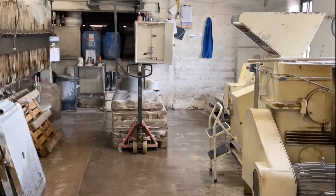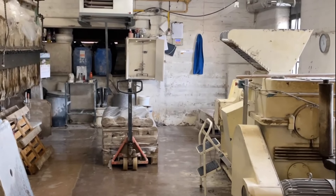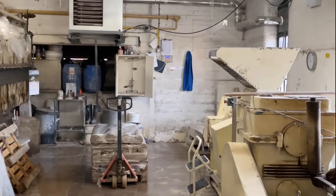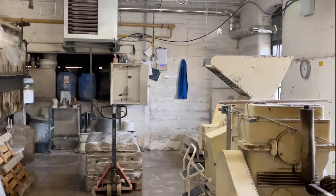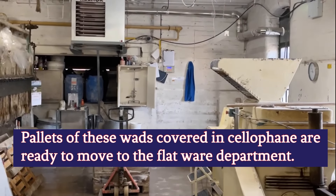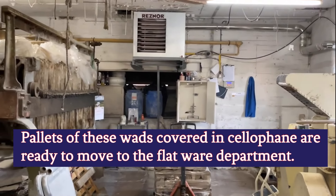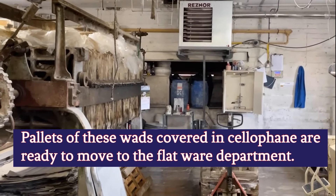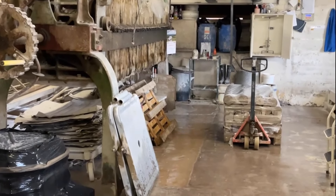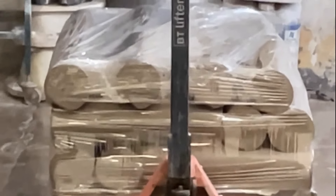The vacuum chamber takes all the air out. If you've got air in the clay, what will happen is when you come to fire it, it can blow. So we have to make sure we get all the air out. You can see the valves behind you there. The clay is then wrapped up in those rolls to keep it moist, sealed and ready for use.